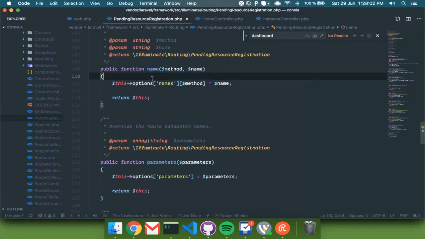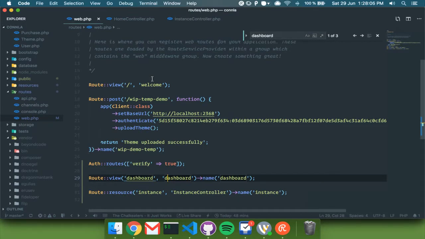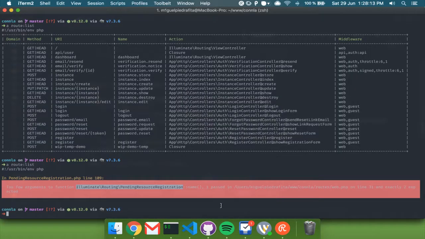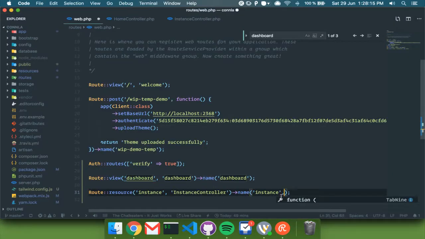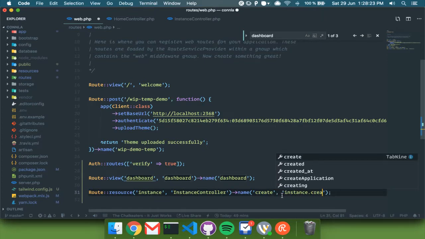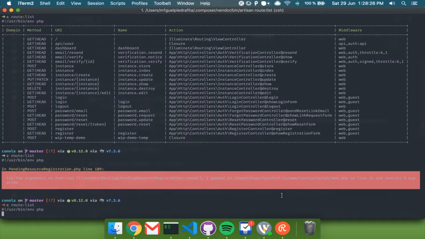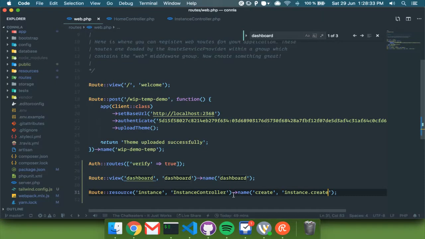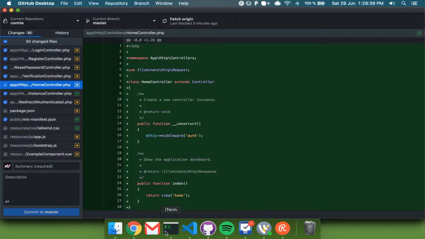Okay, so let's keep that without. So the parameters of this thing were one passed, two expected. I think it's like instance.create maybe. So now the name is instance.create, but apparently it's already generating all of them, so I don't know what I'm doing this for. I didn't look out for that.